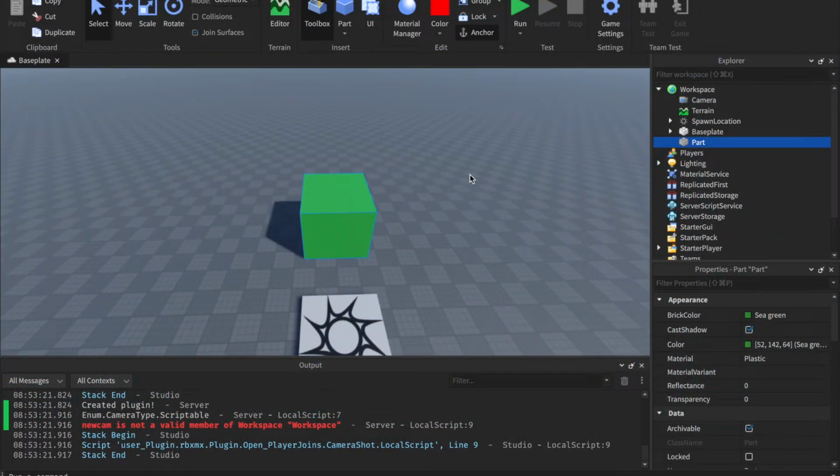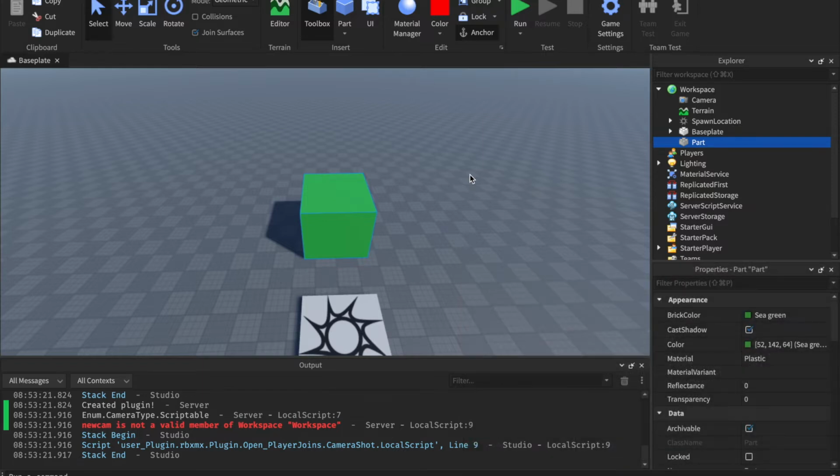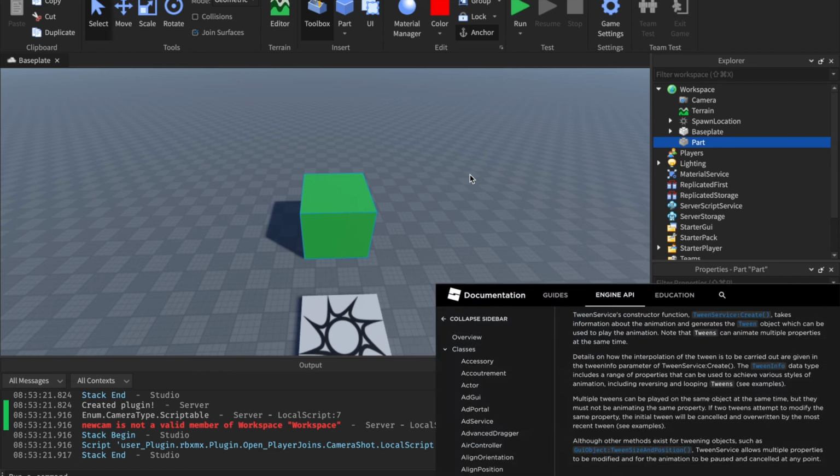Okay, so let's first talk about Tween service. Now, obviously, Tween service is a service in Roblox Studio where you can make parts move smoothly, if that makes sense. Basically, let me just put this into an example. If you want to create a door, you would use the position of the door to open it, but it wouldn't really look realistic because if you added a click detector and you clicked on the door, it will just immediately jump to the position. We don't want that. So that's why there's something called Tween service in Roblox Studio.